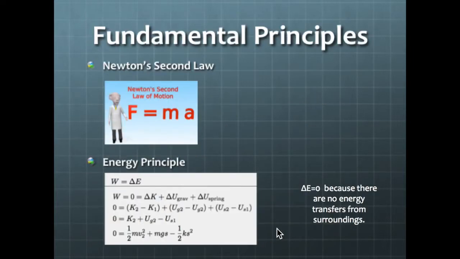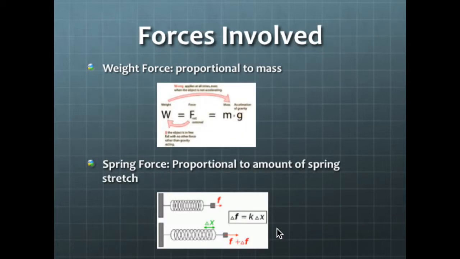The models use two fundamental principles: Newton's second law to learn about the forces involved and the energy principle to gain additional understanding of the motion. To predict the motion, we need to specify the net force acting on the system by accounting for all significant interactions between the mass and the surroundings. The forces involved are the weight force exerted by Earth on the mass, which is proportional to the mass, and the rope force. Here, I take into account that the rope stretches, so we will model the rope as a spring and treat the rope force as a spring force acting on the mass. It is proportional to the amount of spring stretch.